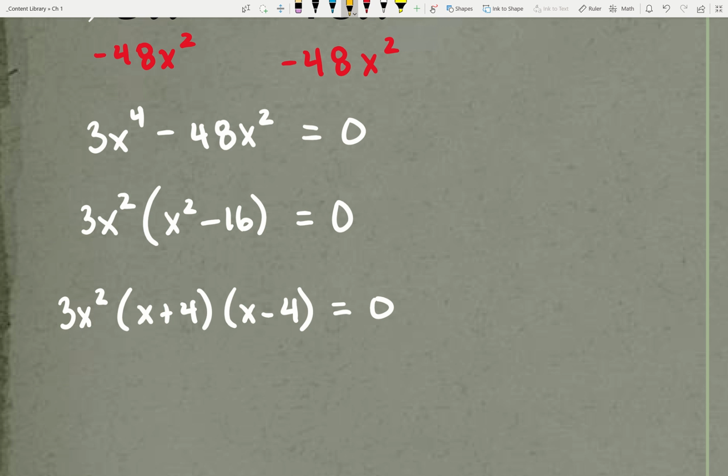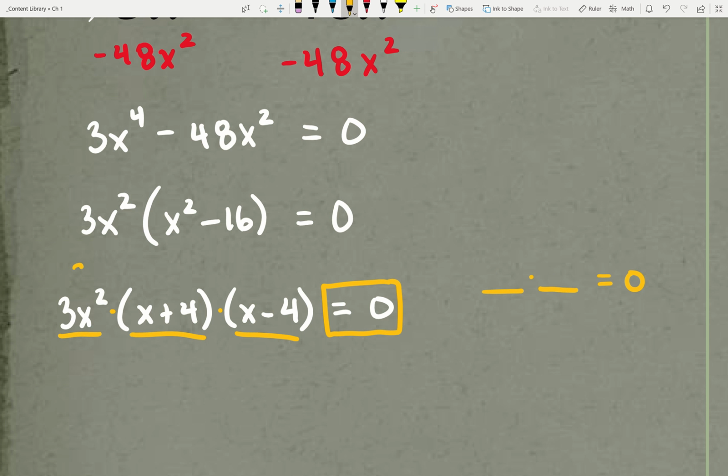Okay, so what we're going to go ahead and use now is something called zero product property. Okay, so the fact that we have all of our factors being multiplied and it equals 0 is a really important idea for being able to solve the rest of this equation, because if you think about it, whenever you multiply two numbers and it equals 0, what that's going to mean is either the first number is 0 or the second number is 0 or both. Okay, so in other words, zero product property says that whenever you multiply numbers and it equals 0, one of those numbers has to be 0 itself.